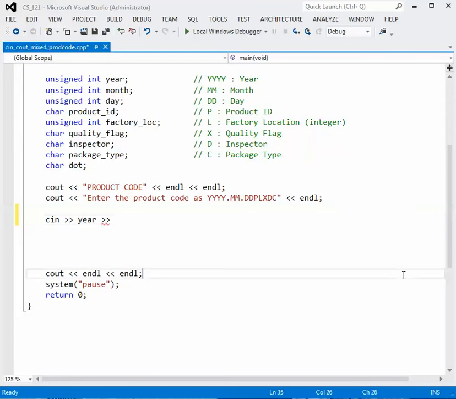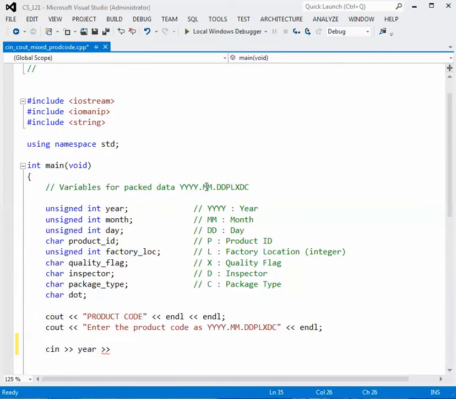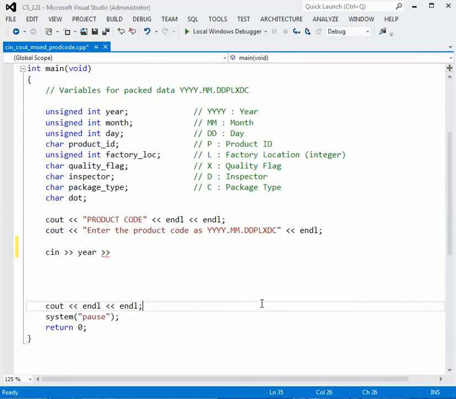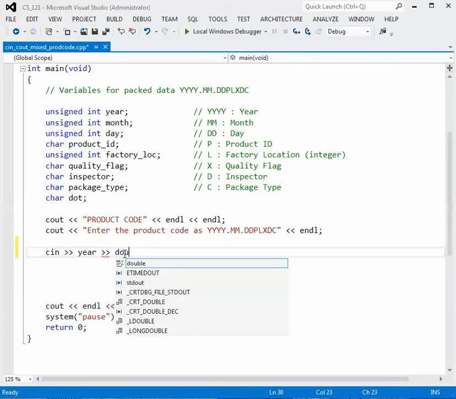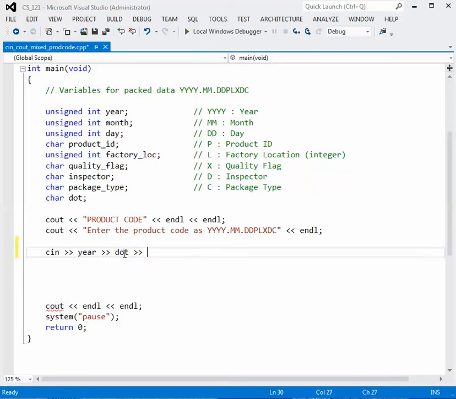We're reading stuff in without any spaces in between, so we have to handle each and every character that shows up here. So we want the year, and then we're just going to read in the dot, and then the month. We'll read in another dot after that.